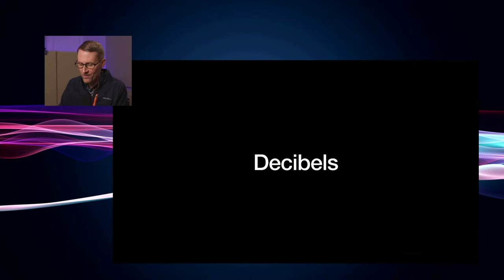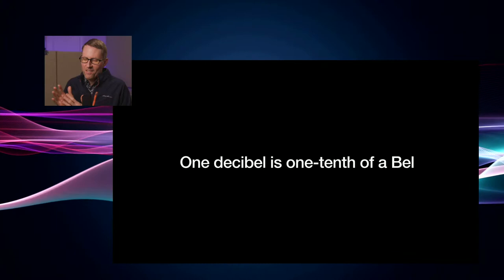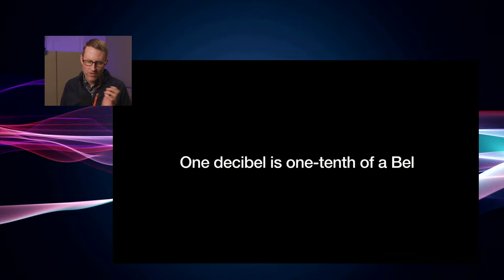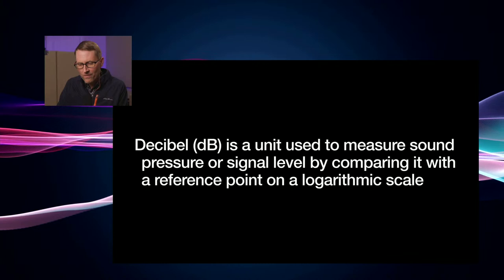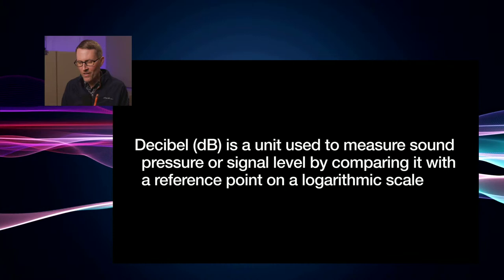So let me just start with this. A decibel is 1/10 of a bell. The bell comes from Alexander Graham Bell, who is attributed with inventing the telephone. But that still doesn't really tell us a whole lot, does it? So a decibel is 1/10 of a bell. What's a bell, aside from Alexander Graham? Well, a decibel is a unit used to measure sound pressure or audio signal level by comparing it with a reference point on a logarithmic scale. That's the definition, and that is still not necessarily super clear, but we're going to talk about it more, so I think it will become a little bit more clear.